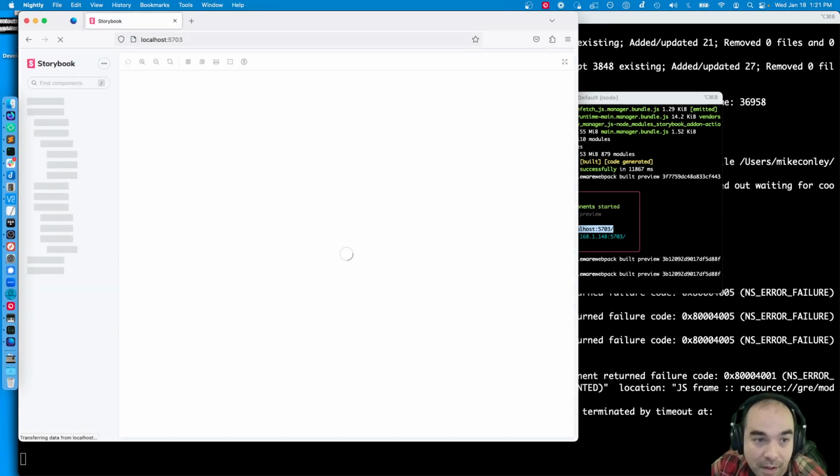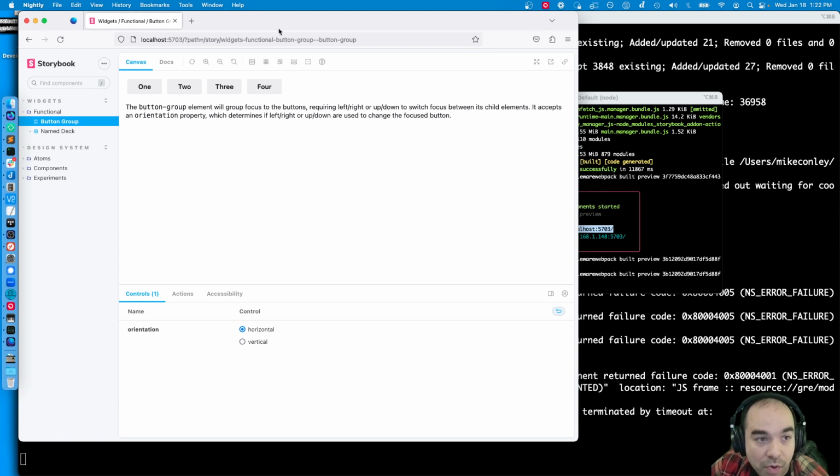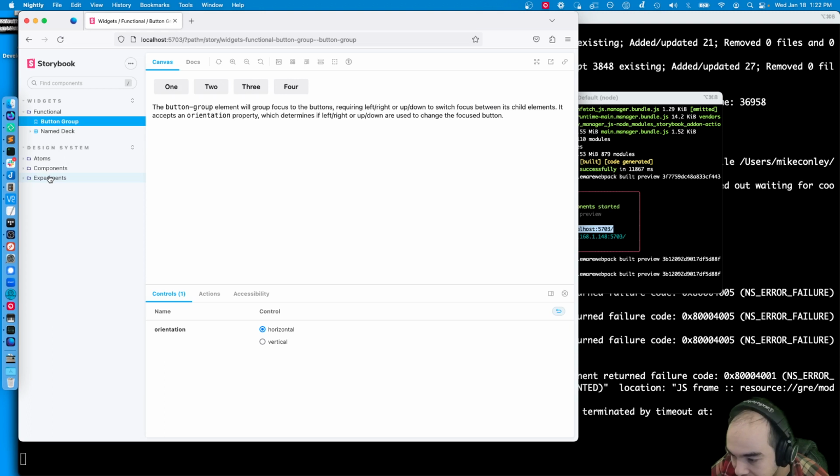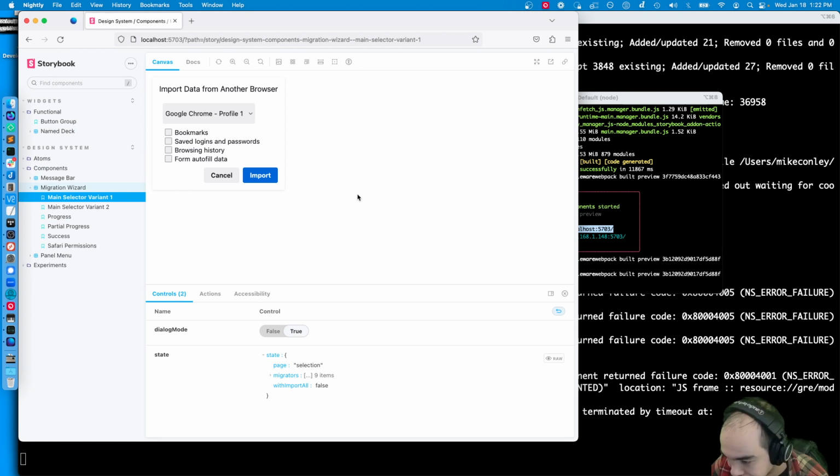Okay, so this is Storybook. Mozilla didn't build Storybook, but we're starting to tinker with using it as a way of having a gallery of UI components that the front end of our browser product uses. And one of the things that we've put in here is the migration wizard. Having it exist in Storybook means that it's decoupled from the privileged stuff that it can do.